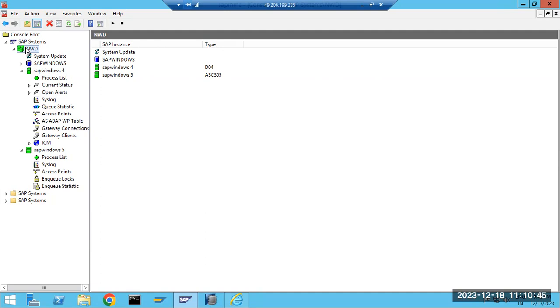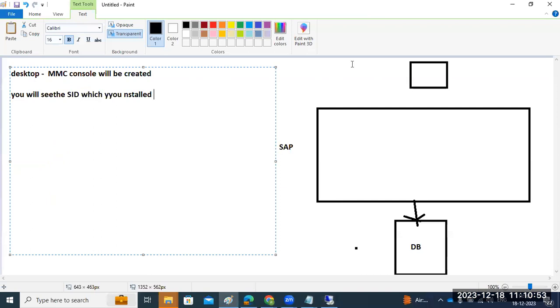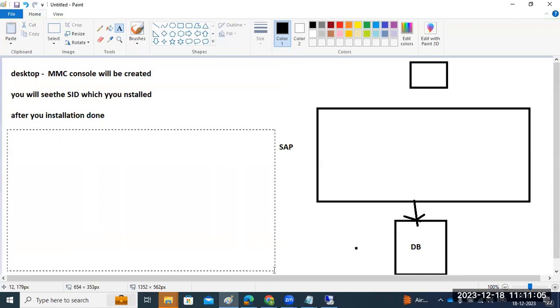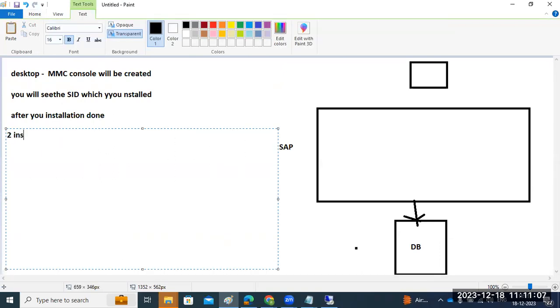NWD SID got created, but here you have the two instances. These are the instances, as I told you, the technical word. After the installation is done, two instances will be created.